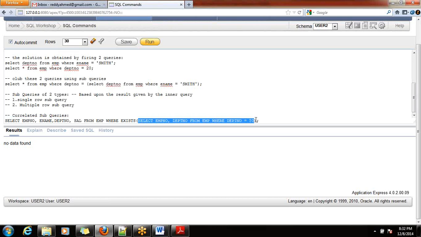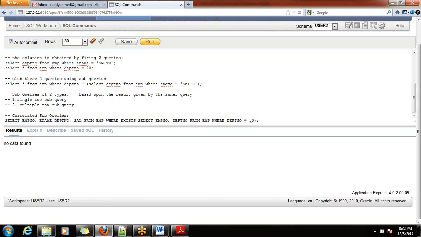If data exists, then that outer query result will be displayed. If data does not exist, then the first row will not be displayed. Then it goes for the second row given by the outer query. But for all rows, it cannot find department number 50, so nothing will be displayed.